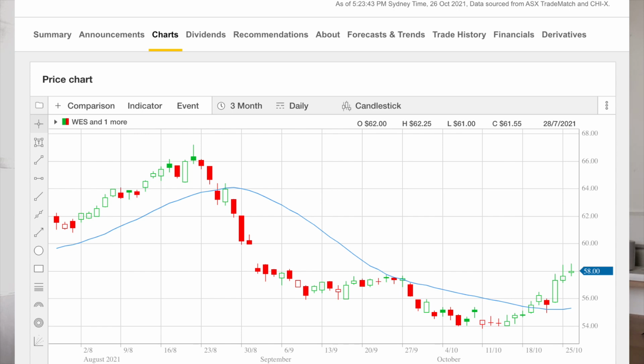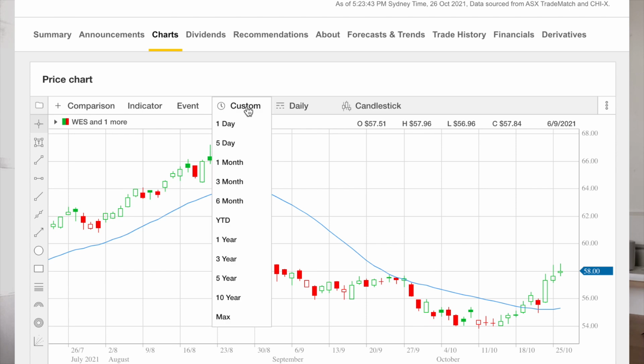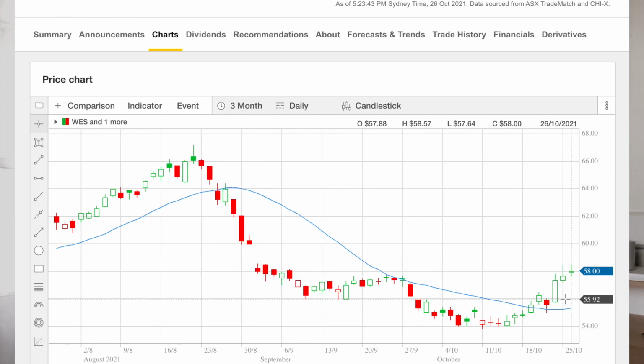I'll give you another example with Wesfarmers because that shows different patterns. It's actually trending downwards right now, but from research, let's say that you wanted to buy this particular company. It does look like it's coming up a little bit right now, but that could be temporary. It's hard to tell. I think it's trading at a really good price right now, but you might want to see if it falls to about $56, I think. There's a good chance that it might do that within the next week or so.